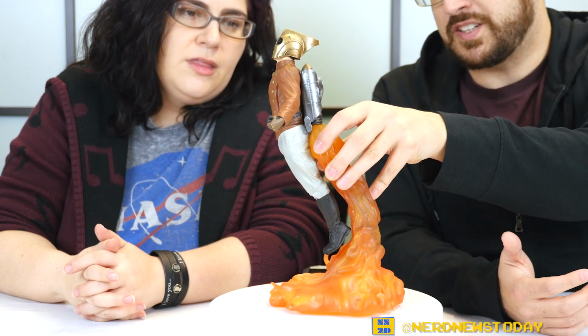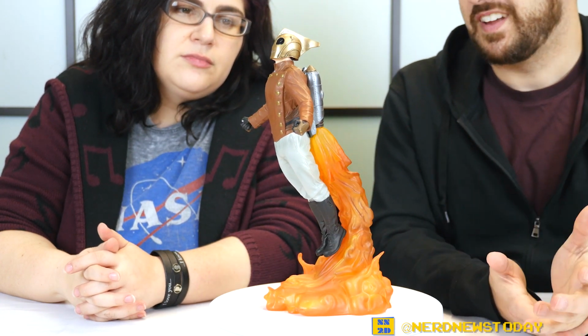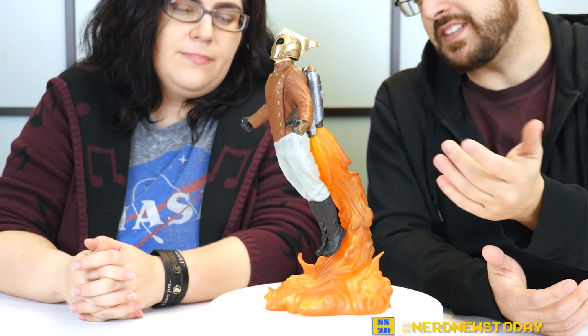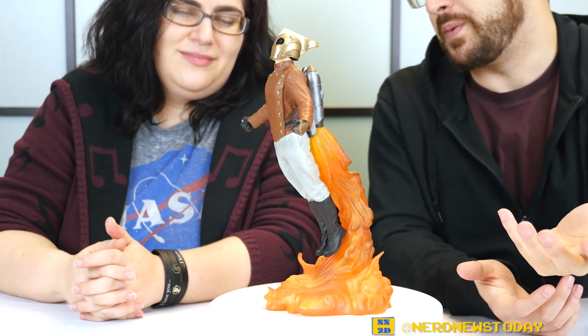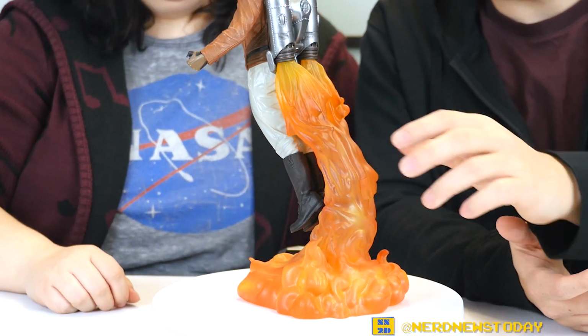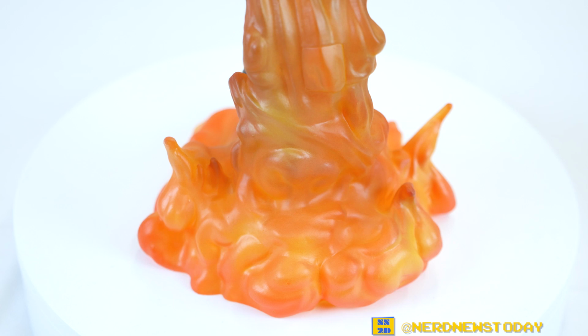And we bring up texture, especially for this statue, because it's just so much more lifelike. And I know there's a lot of viewers out there who are collectors of statues or figures who are visually impaired. And I think this is a real treat. This is one of the statues that's a real treat for you guys. There's a lot to feel, and we're going to talk about the base now, too, because there's no base. It's basically his jetpack flames that are the base. There's a lot of really nice stuff to feel on this. And again, this big plume of fire coming out of his jetpack is just amazing. I love this. I'm such a happy translucent nerd right now.